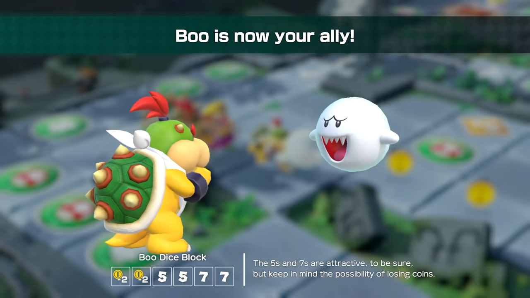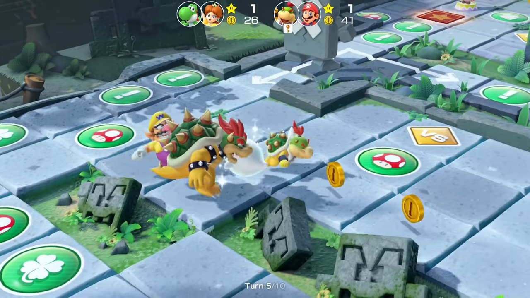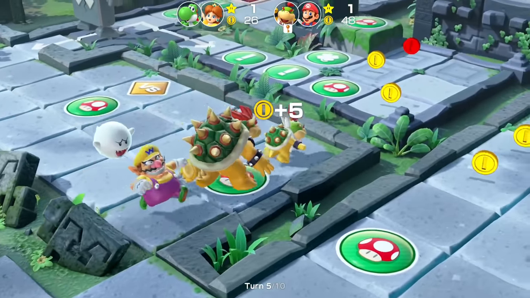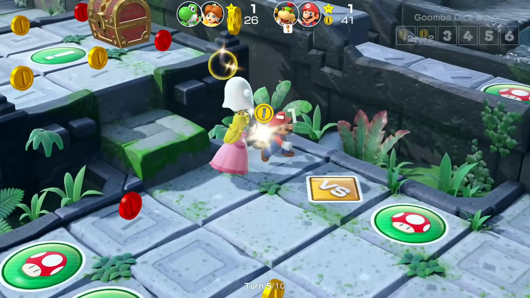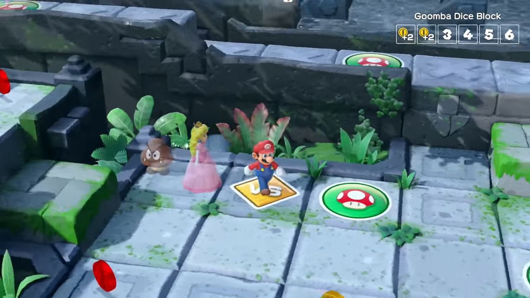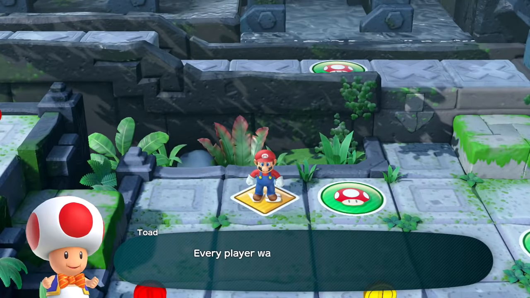Okay, can roll 5, 7, or -2 coins. Boo is actually a great choice. Okay, so we're up here now, up in this corner. I meant to go to the left instead. Wait. Yes! Goomba's joining us, man. We have, like, all of the allies on our team.